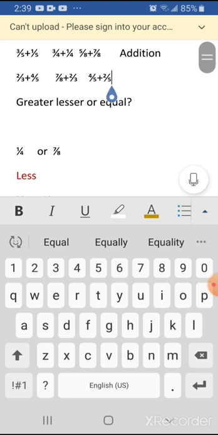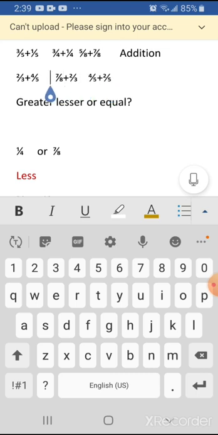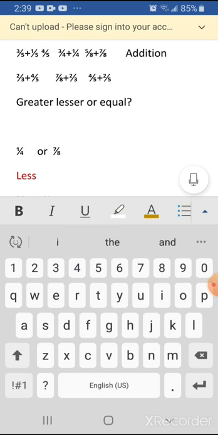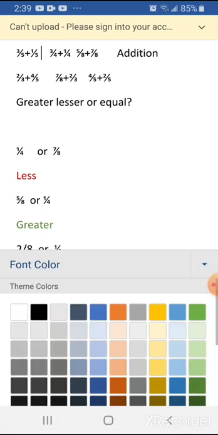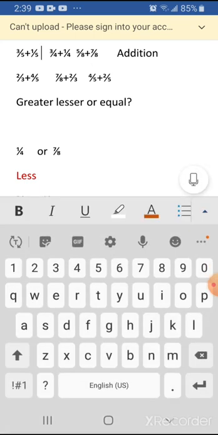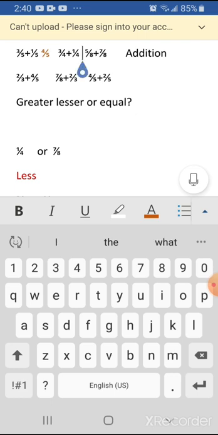Anyway, now that we have found that out, now we can do these addition problems. The top three seem pretty simple, but the bottom three, a little harder. So, let's go for number one. Number one, it's pretty simple. 1/5 plus 3/5 would give you 4/5. So, I'm going to put that as our answer, 4/5.